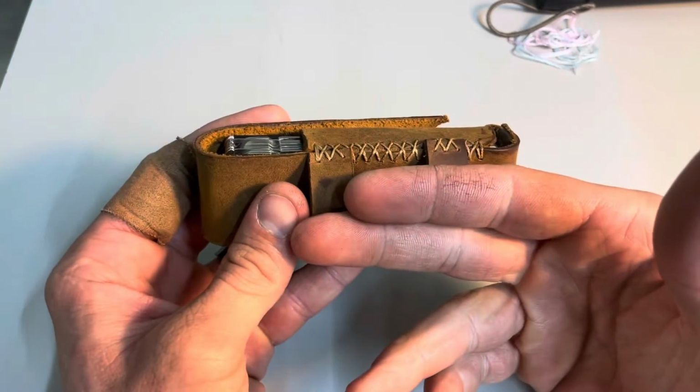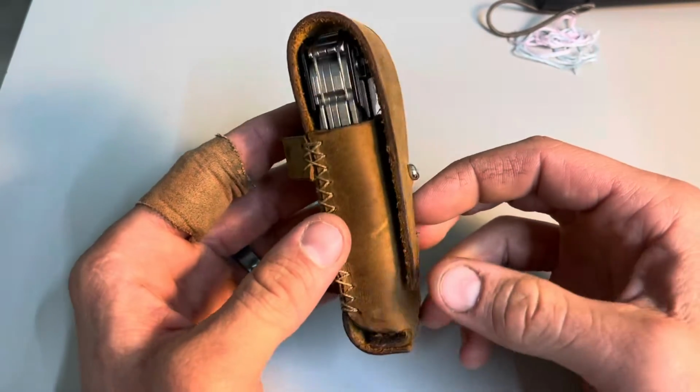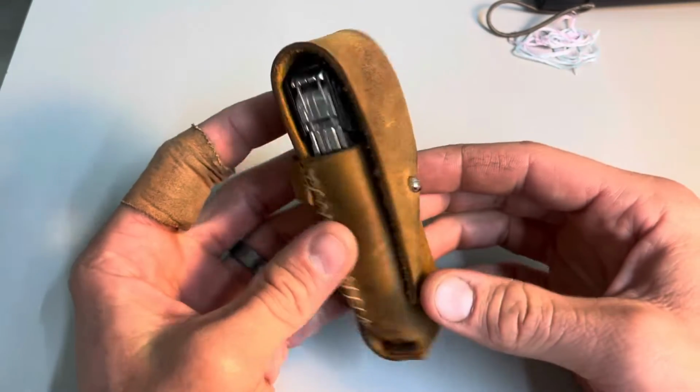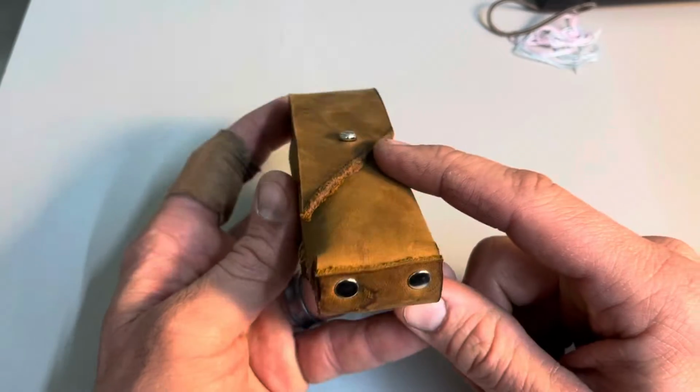Yeah, this is a parallel carry, so it sits on the belt like that. I like that a little bit better than that one. And overall, I'm pretty happy with the way it turned out. This cut is actually from Saddleback Leather. That's how you get scraps.